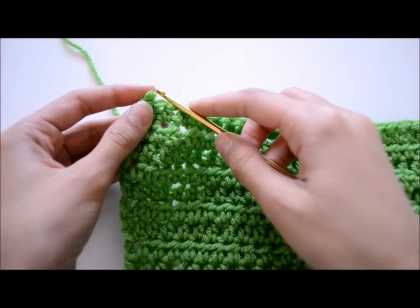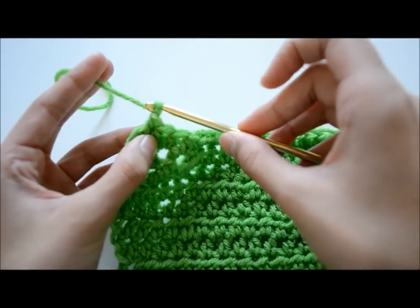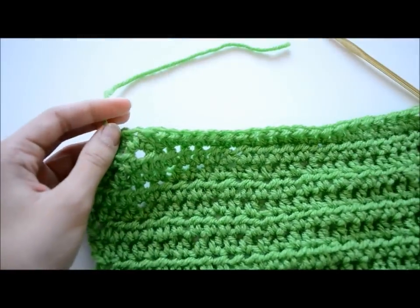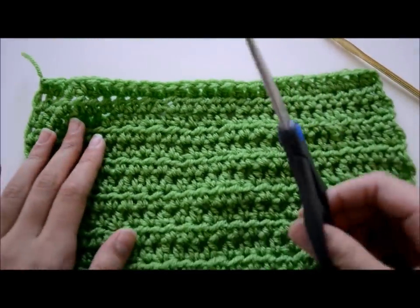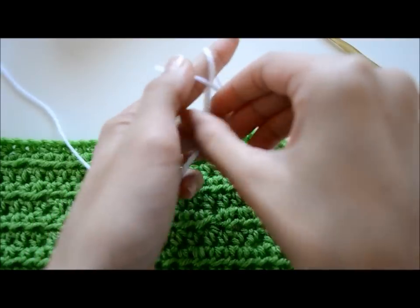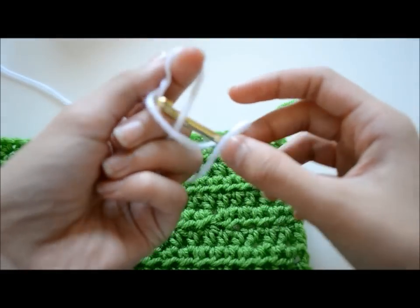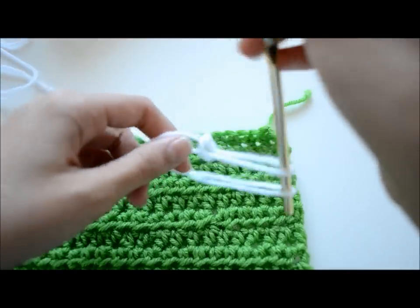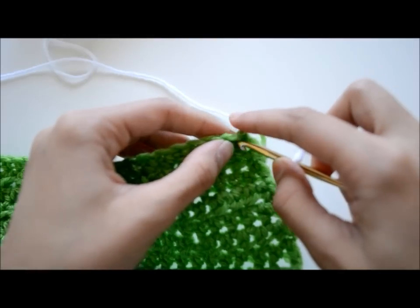This is what I ended up with. Once I was done I chained one, pulled all the yarn through — because I already had it cut — then pulled it tight creating my knot. You could either cut the yarn ends or hide them. Now we're going to make the border, so with my white yarn I'm going to make a basic slip knot. Then you're going to work on the green placemat where you started — where you made your first chain is where you're going to start, though it actually depends. You could also start from where you just ended your last half double crochet.